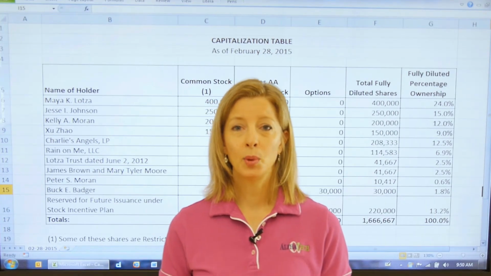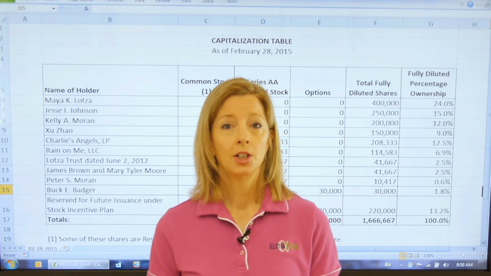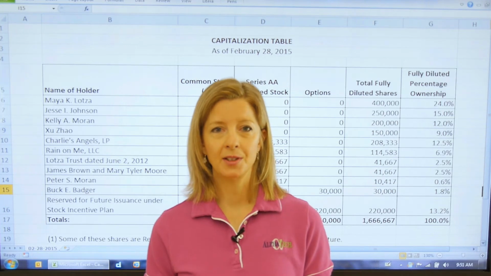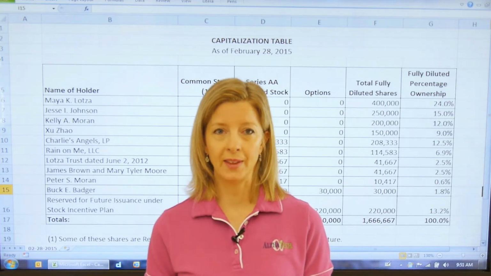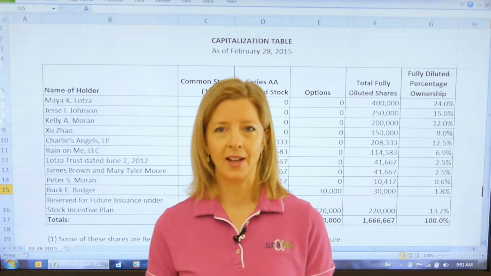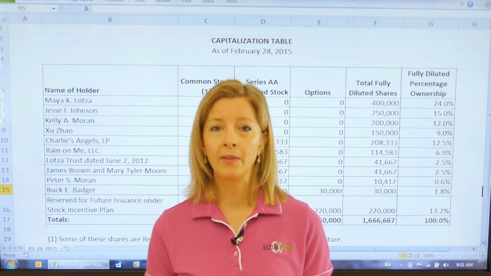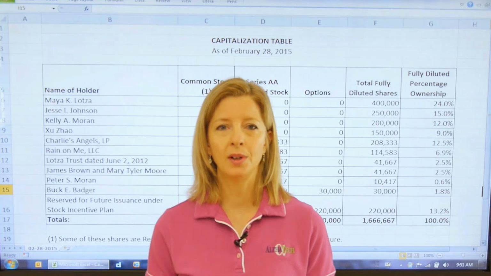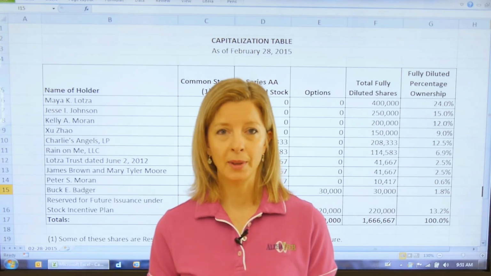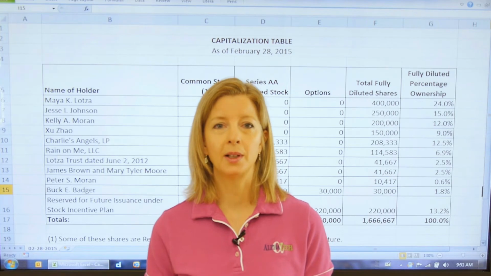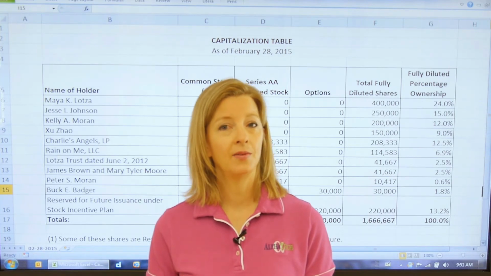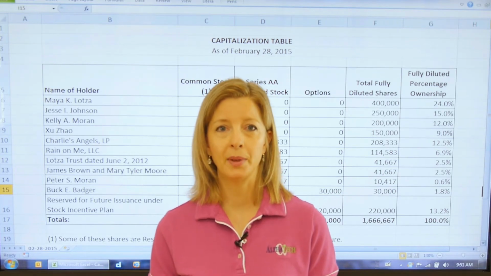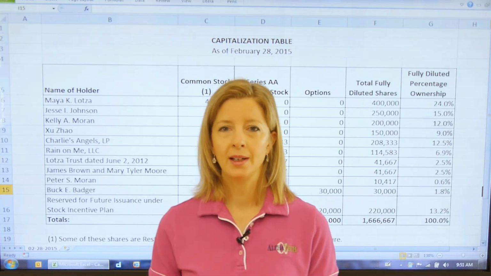Why are cap tables important? Lots of reasons. Shareholders want to keep track of how much of the company they own. Prospective investors want to know how much of the company they will own if they invest. Founders and investors want to know how much of the company they will be giving away if the company issues more shares or adds shares to the incentive pool. Officers want to determine if their workforce and advisors are adequately incented. Founders and investors may want to model how they will fare at an exit event, such as the sale of the company. What should be in a cap table?